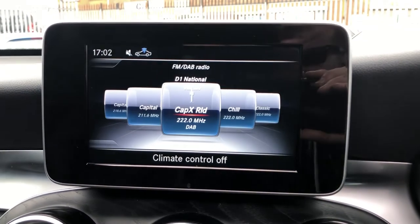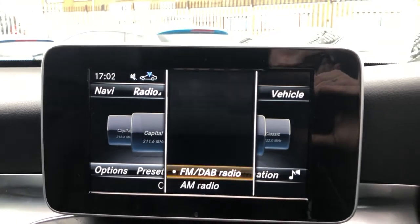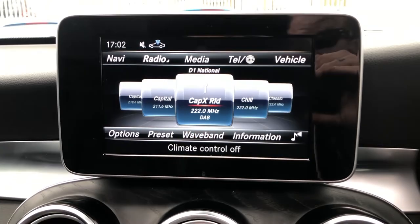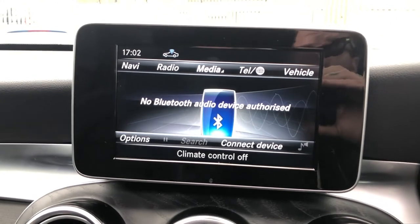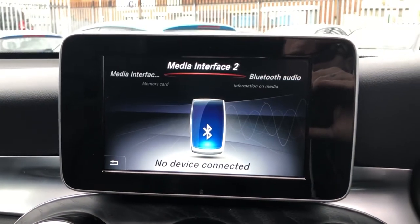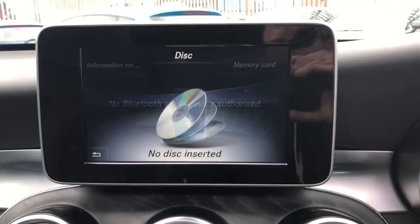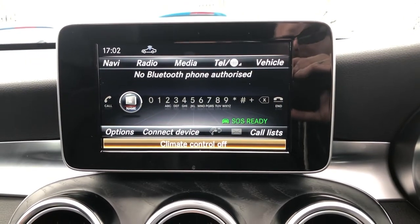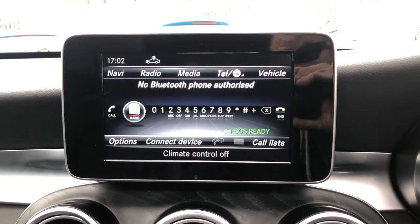Now if we go on radio, you can see we've got the different options. If I click on the wave button, I'm able to see I've got FM, AM, and DAB, but again, as I've said, you're only ever going to really want DAB. Media — if I click on the media option again, you can see it brings up Bluetooth, two media interfaces, a memory card, and of course, a CD player as well. Bluetooth telephone — click on there, click on connect device, and you're super ready to be talking and receiving SMSs on the go.